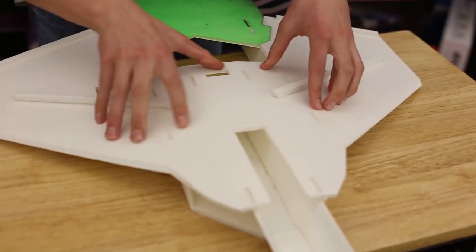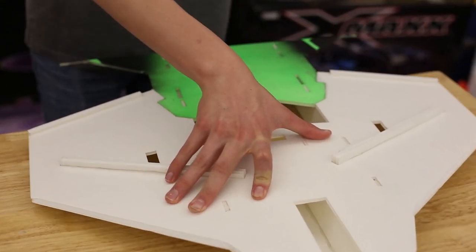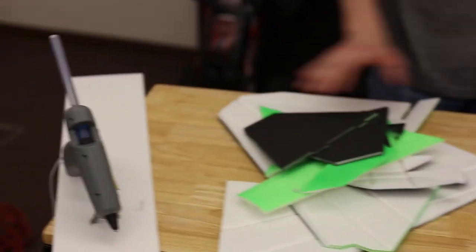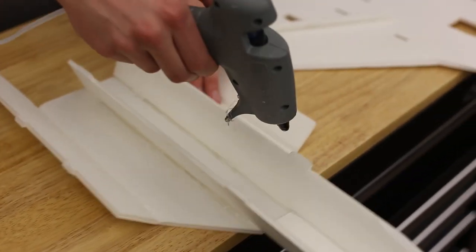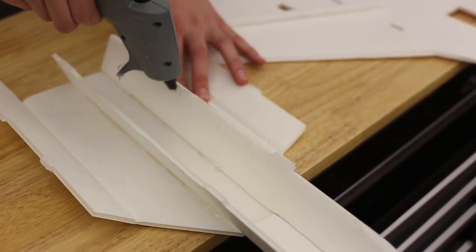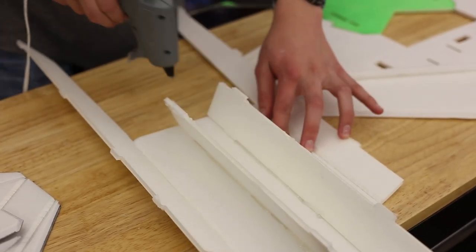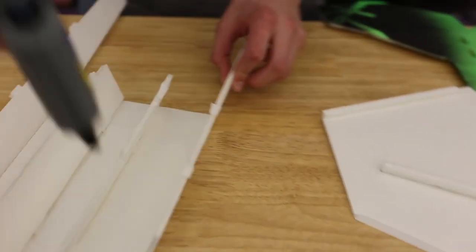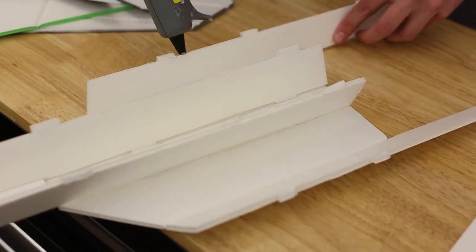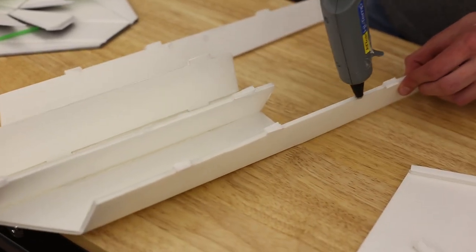Once we've got it all dry fitted together, and this is fitting together pretty nicely now that I've been playing with it for a little bit, we can take it off and then take our glue. The connection points are mainly going to be on the top here, and also just towards the rear where the motor's going to sit later. Also, we want to make sure that these are glued, because that's another place where the two pieces join together. It helps keep it all together if all of these pieces are glued.